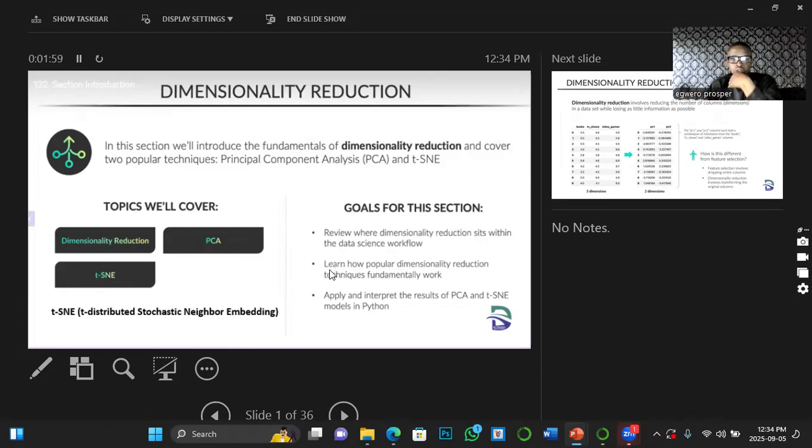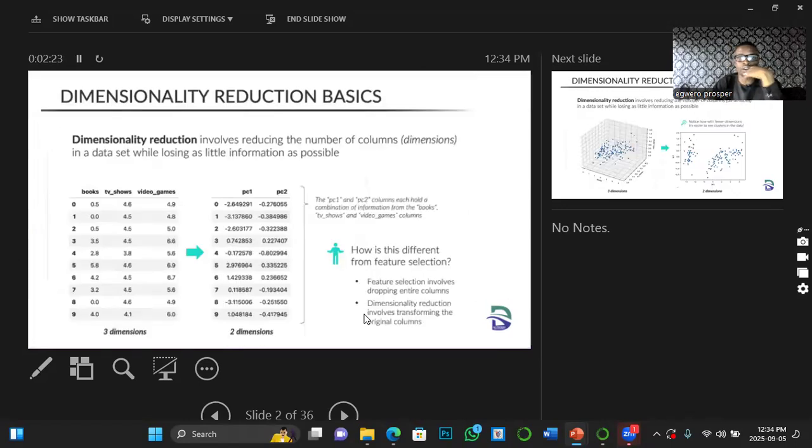We are also going to learn how popular dimensionality reduction techniques fundamentally work, and then also apply and interpret the results of PCA and TSNE model in Python. So that would be our major focus.